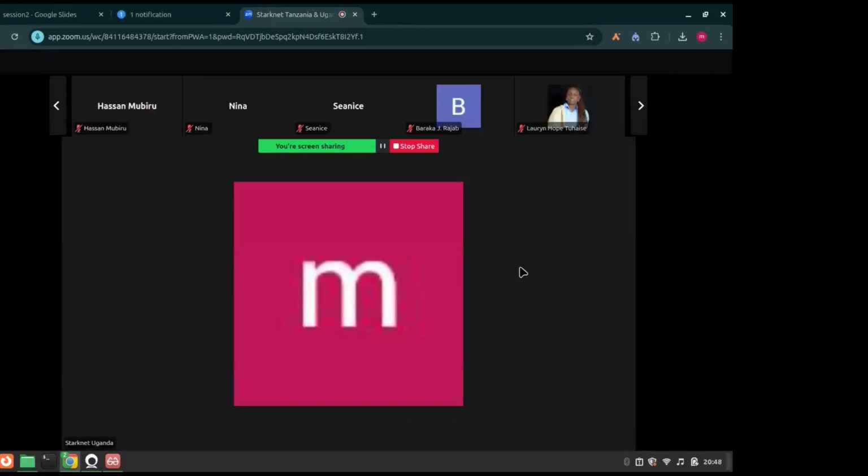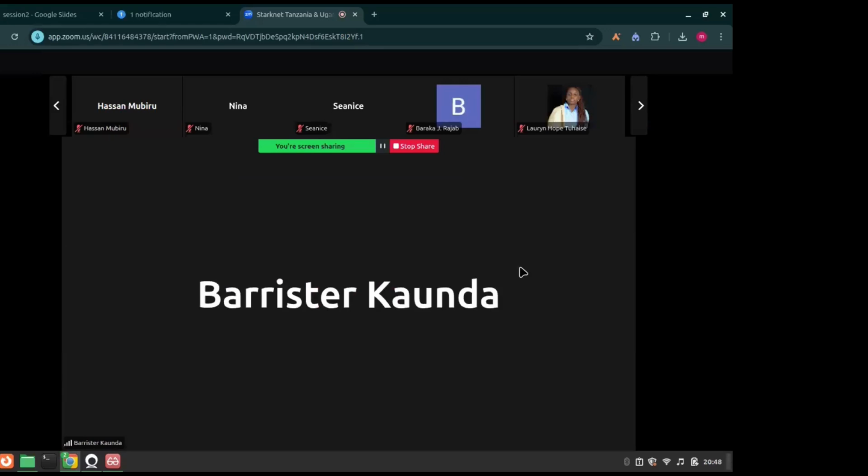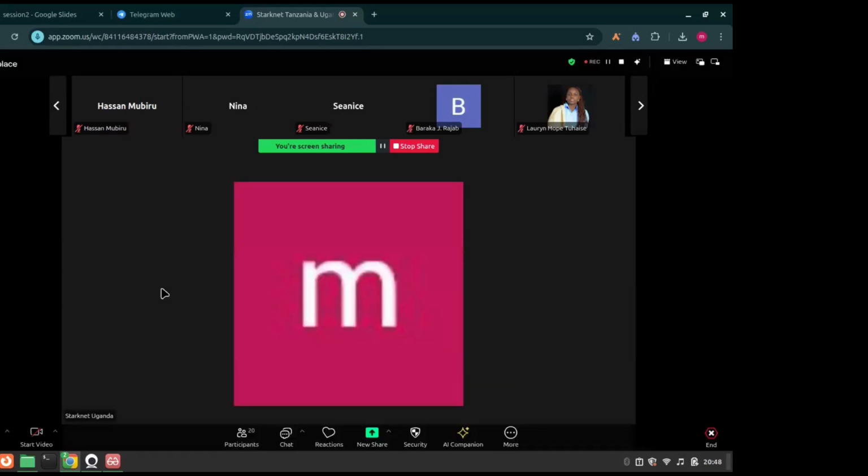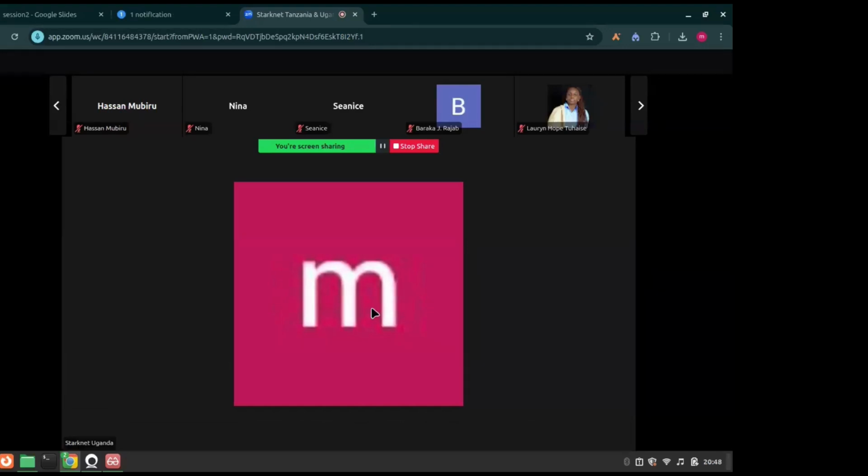Please, can you clarify the architecture which you have just highlighted? Is it only common to Starknet, or is it also common to other models of DLTs, distributed technologies? So the model that I was sharing is only for Starknet. Other chains, other L2s have a way they operate, but this is only Starknet as an L2.